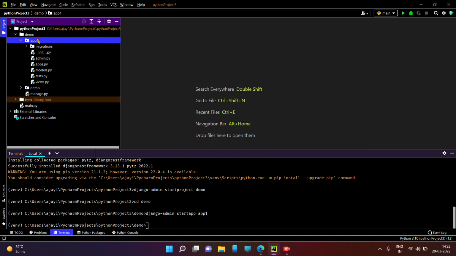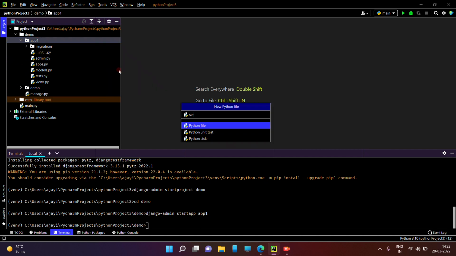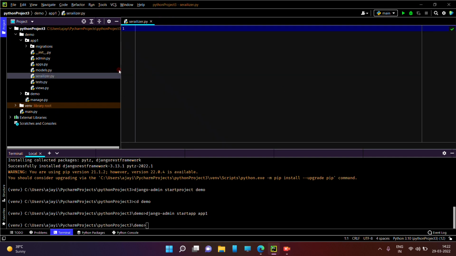Now open our app1 package and add two files. First one will be the serializer file. This serializer file is responsible for converting Python data into bytestream data. What is bytestream data?